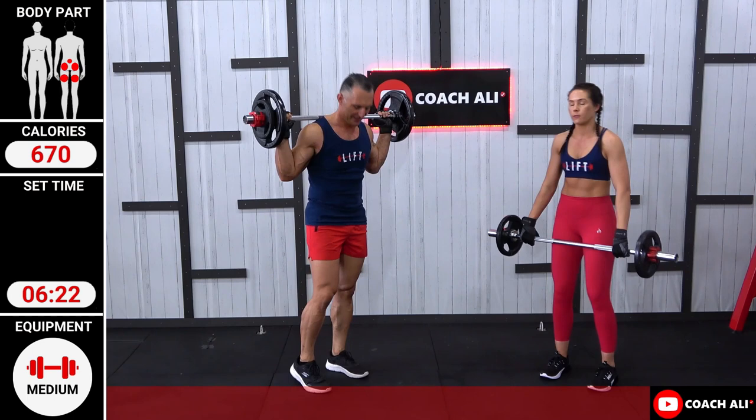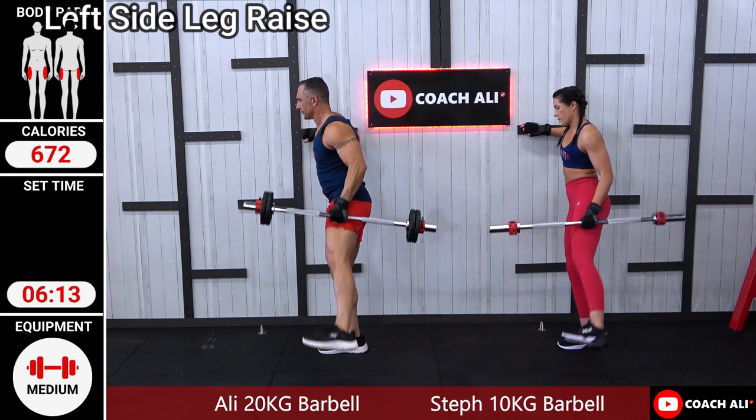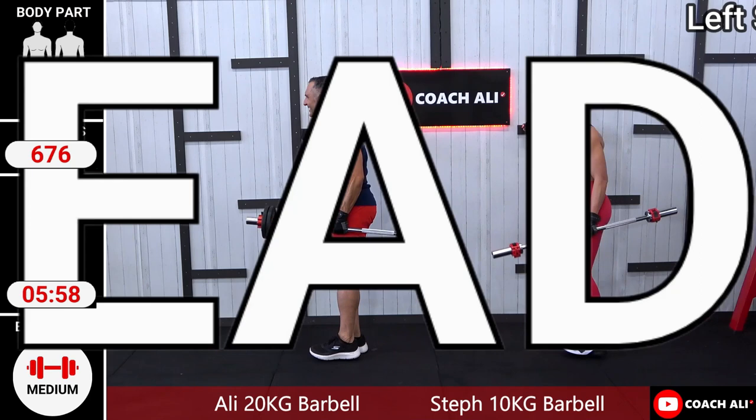This is a barbell weighted standing side leg raise. You can see we're using the left leg on this occasion. Keep your arm extended and keep the weight of the barbell against the outside of your thigh. And then swing the active leg out in a lateral motion, making sure the knee remains stiff and making sure that you're leading with your ankle. Your toes need to be pointing forward the whole time. So if they flip out, it's because your hips are in the wrong position. So make sure you make that adjustment and keep both feet facing forward the whole time.